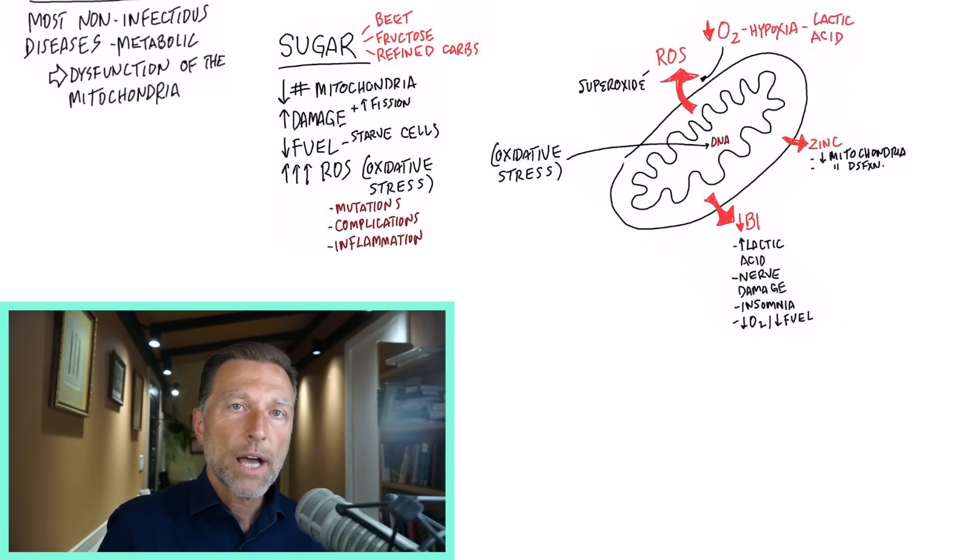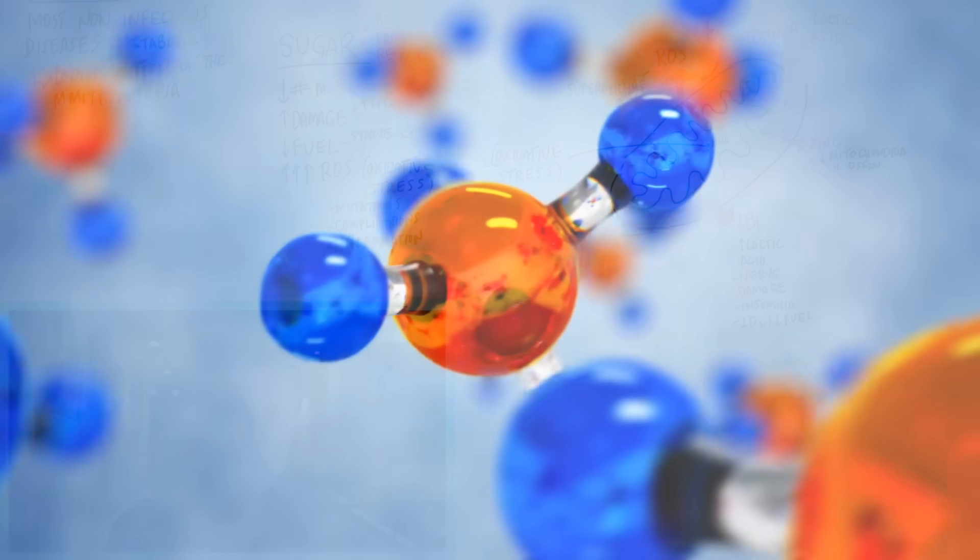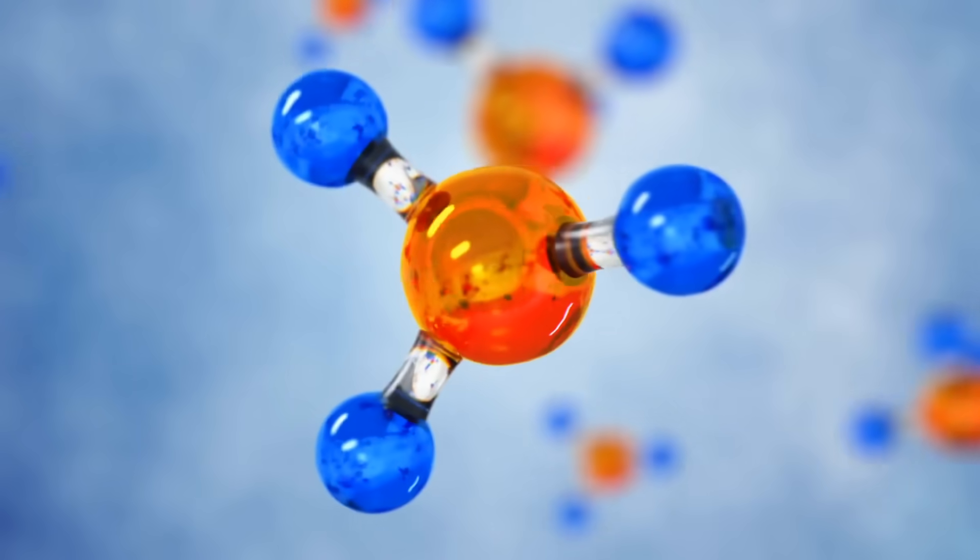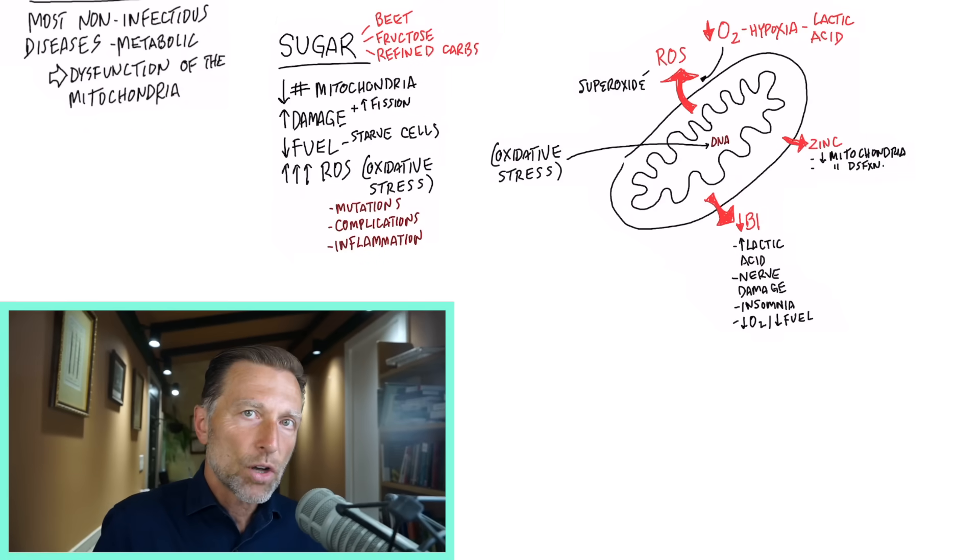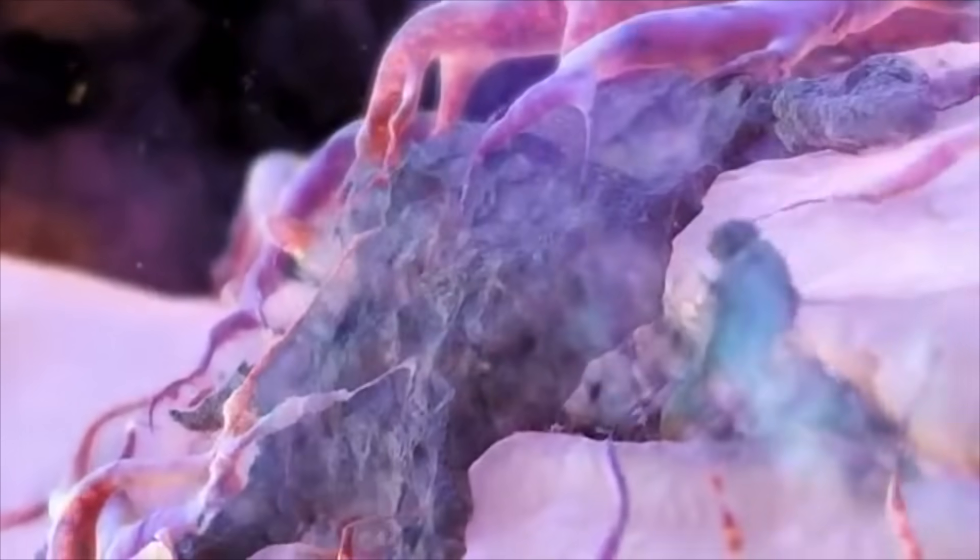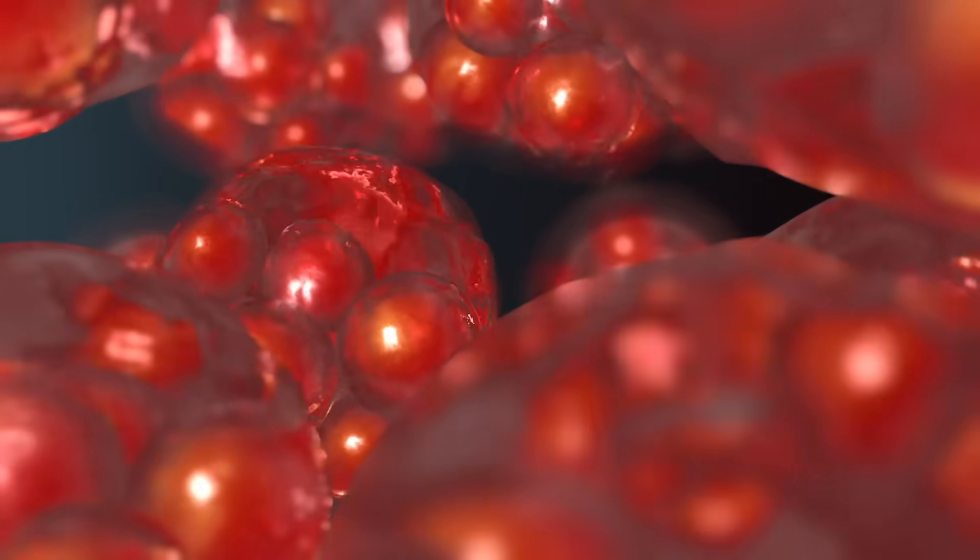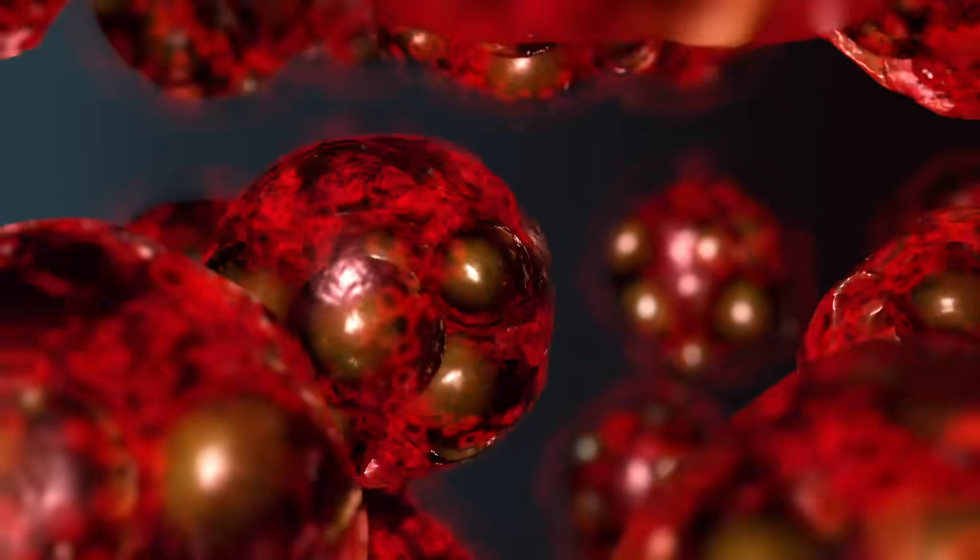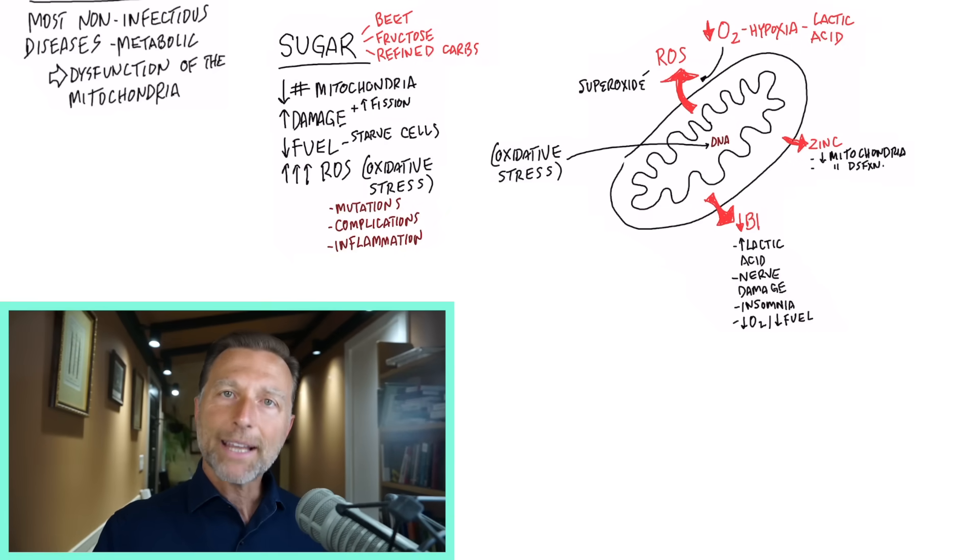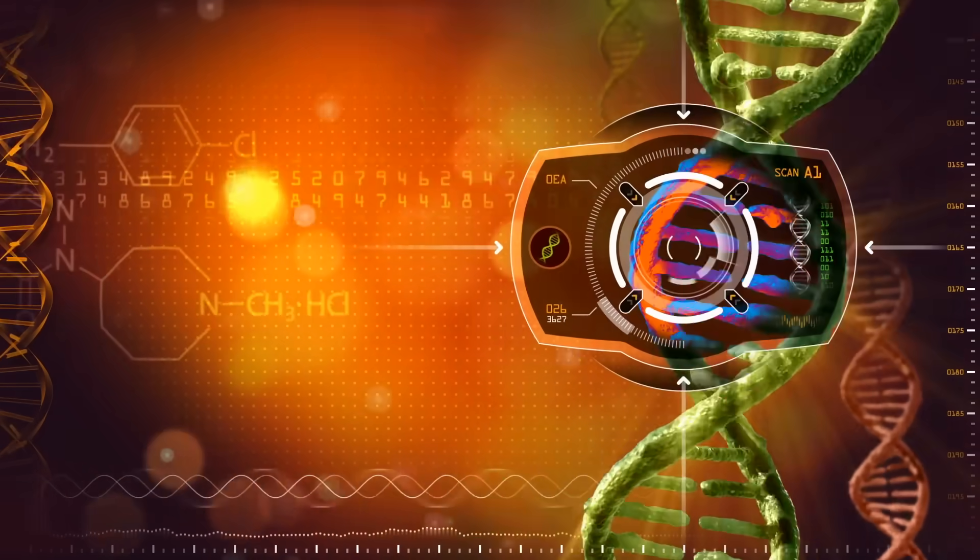And so now with a dysfunctional mitochondria, we now create a hypoxic, low-level oxygen state. And from that starts to be created other oxygen molecules that are very reactive to our bodies. Without getting too technical, the category of these things are called ROS. When you have a mitochondria that is not able to use the oxygen, you start developing a lot of oxidative free radicals that create more damage because we don't have that oxygen. So they're derivatives of oxygen that are highly reactive and damaging to your cells.